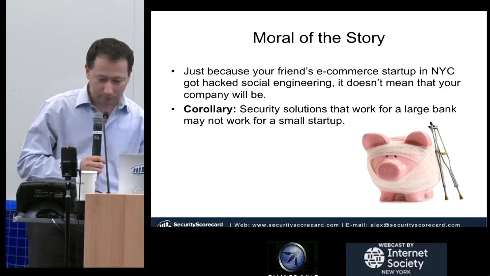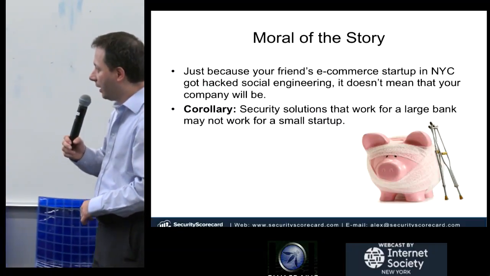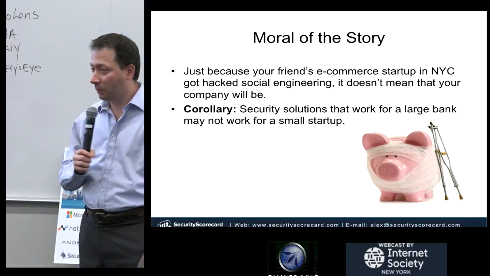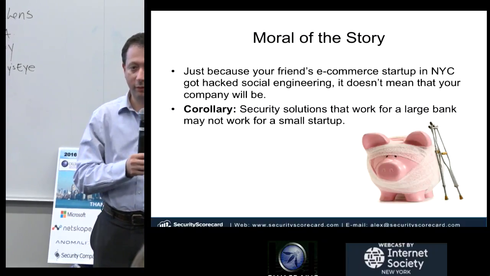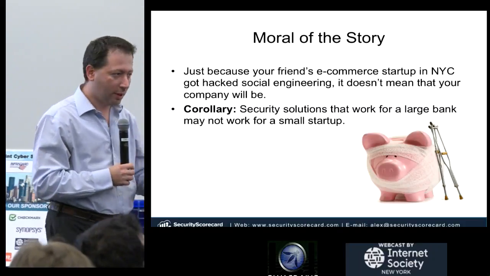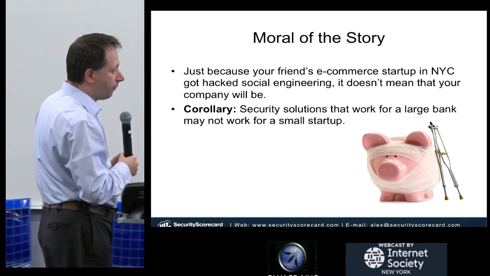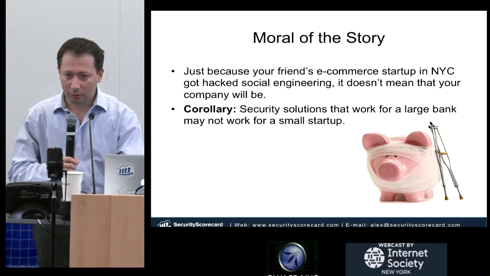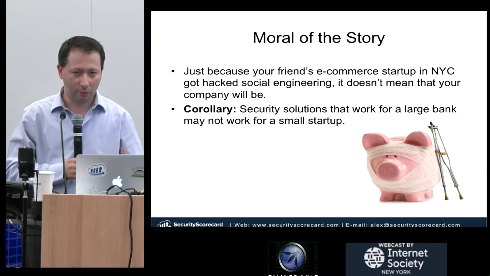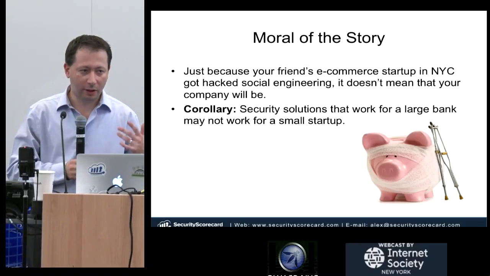The corollary of that is that the security solutions that work for a large bank might not work for a small startup, and vice versa. You've got to do what's right for your company. You've got to tailor what you do for the environment that you're in and the company that you're in. So don't follow trends is tip number 2. Do what's right for your environment and assess what your biggest risk is, what the biggest value is, and what could happen if that gets breached.